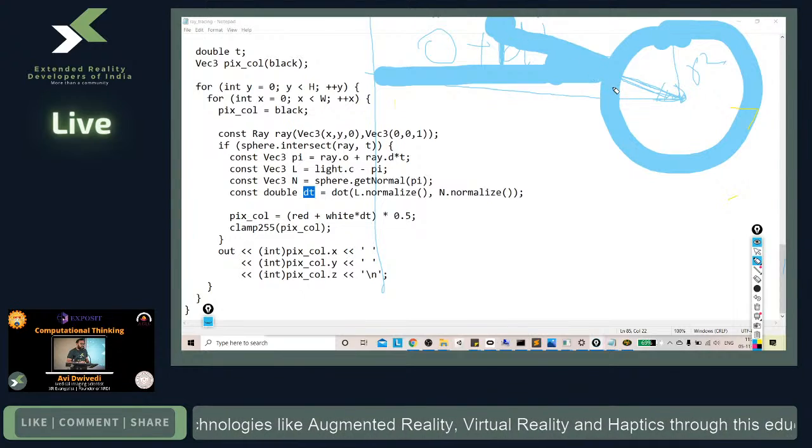Okay, this and this. So finally we got our dt, and based on this dt we are going to add the intensities. Remember I told you the object intensities got added. So for example, light has a color. Which color does this light have? This light has a white color. We are imagining this light has a white color. So the new pixel color is going to be red plus white times dt, the light color times dt.